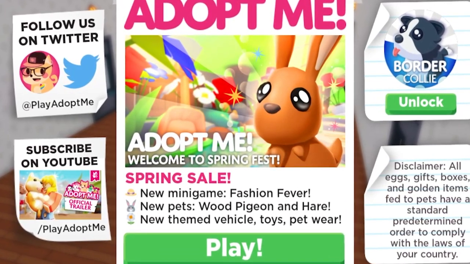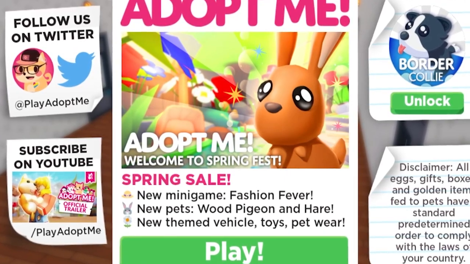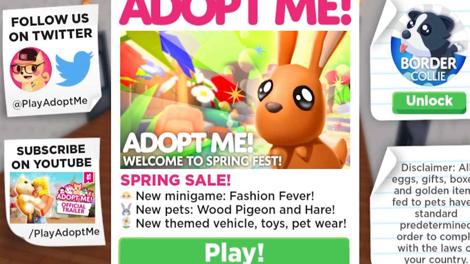Look at this rabbit. In this video, guys, I'm gonna be showing you exactly how you can get the new item, which is the border collie over here, okay? Which, wait. Did I say item? It's a pet, obviously, but I'm going to be showing you guys exactly how to get this pet.